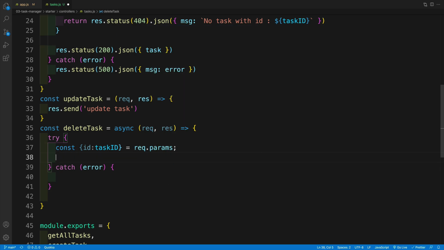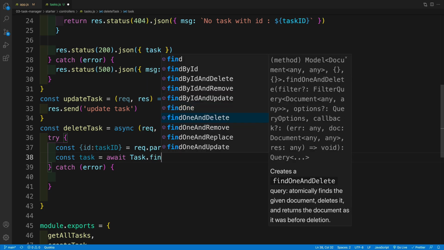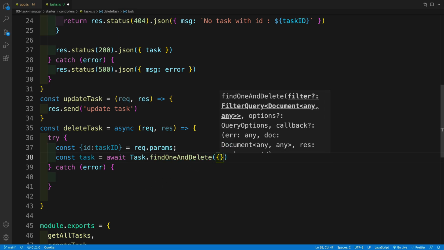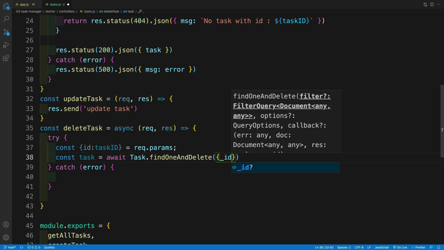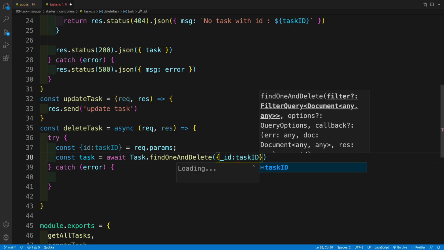Then once we have access to the params, we just want to go with const task is equal to await, again, Task, and then findOneAndRemove, or I'm sorry, findOneAndDelete. So findOneAndDelete. And in here, we want to pass in the ID again. So _id, and that one is equal to our taskID.